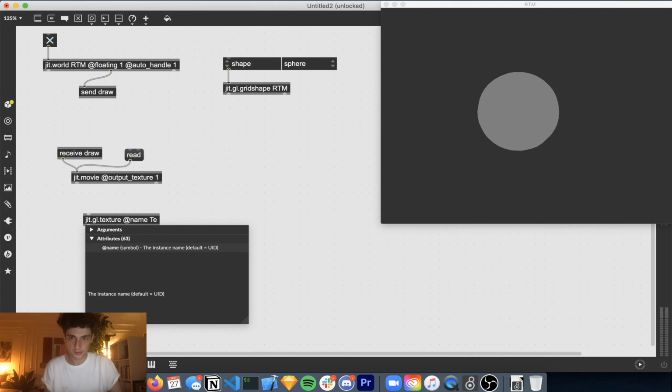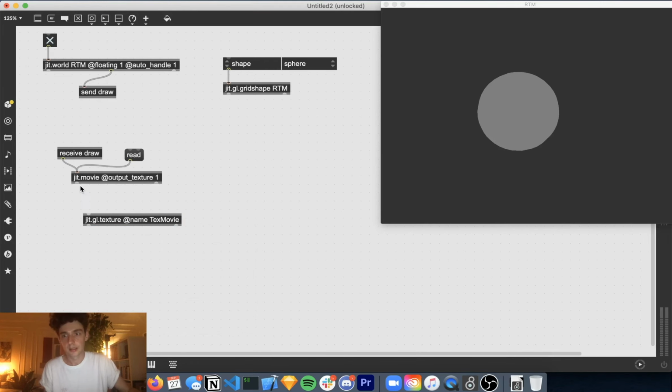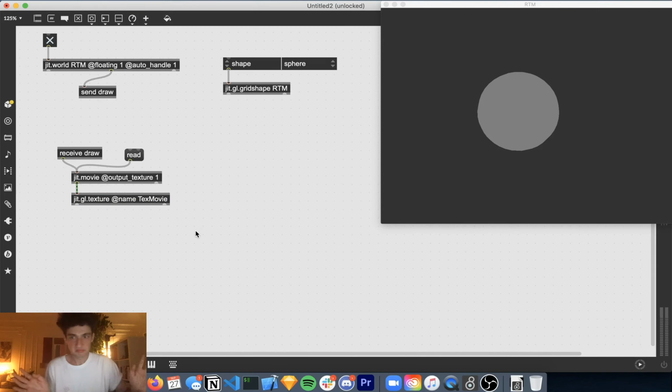And you're going to see in a second why we need to do this. So let's just call it text movie. And let's send the output of our movie into this jit.gl.texture. So nothing crazy so far. We've read the movie from the hard drive. We've converted it into a texture, and the texture has a name that's called text movie.